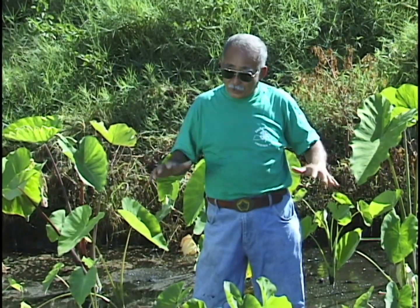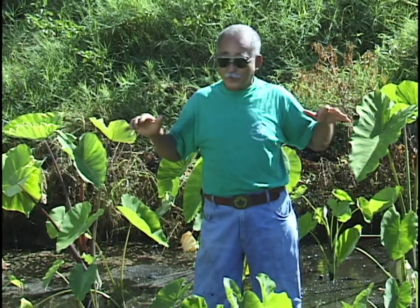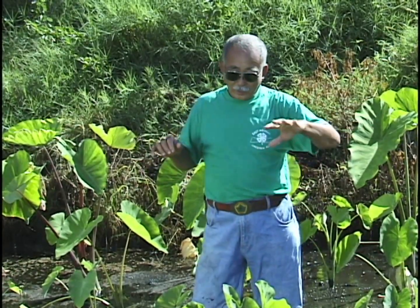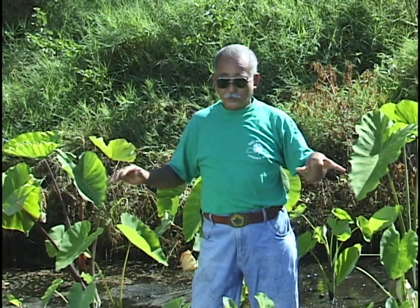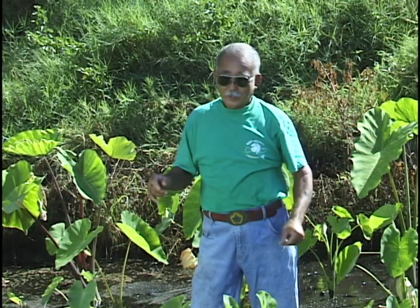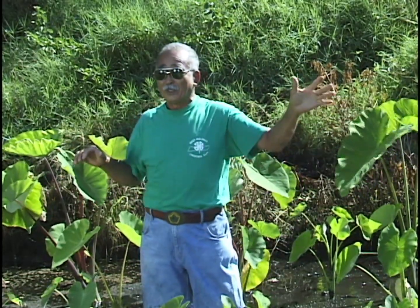So what you have to do is regulate your water. The water is important. I know it's important because without water, the farmer can work day in, day out, and he has half the time to upkeep his taro patch. But if you regulate the water, you control the grasses. You don't have to put too much time in your taro patch. Block your gate, bring it up 3 inches of water. By the time the sun passes over, it's just about getting warm. It settles down overnight. The water is cool again, you know.